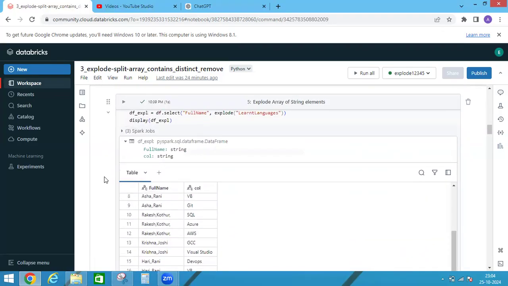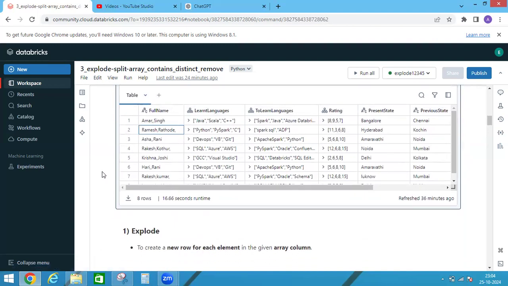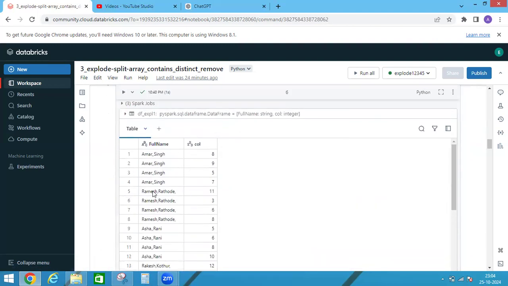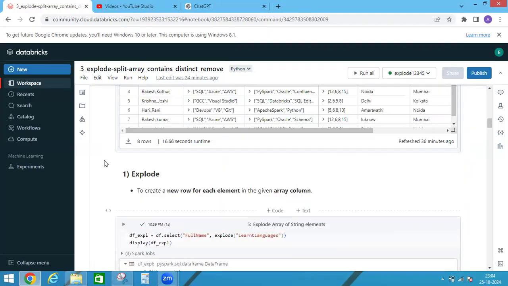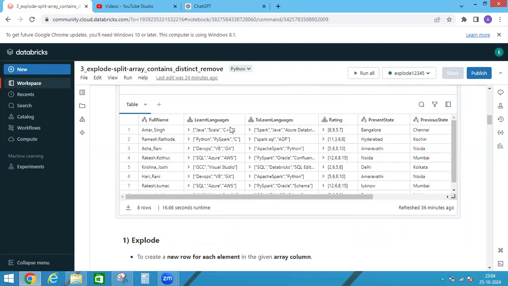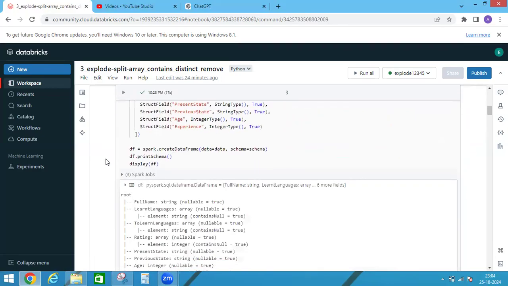Similarly for the second person, Ramesh Rathod, we have 1, 1, 3, 6, 8. So it will convert the array elements into individual elements in the form of individual rows. That's all about this explode function.